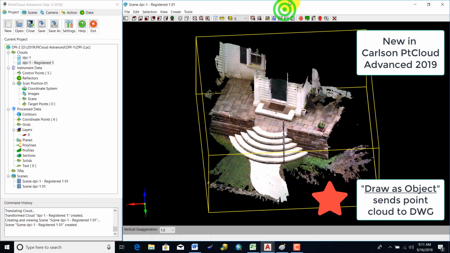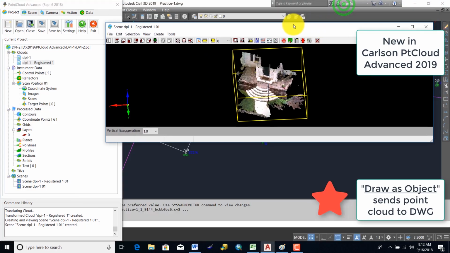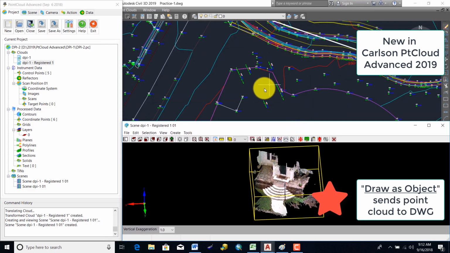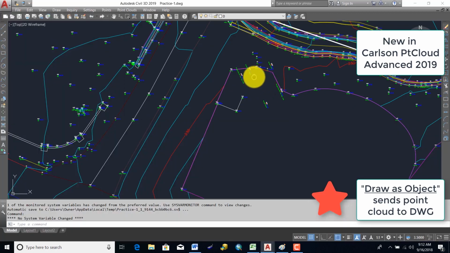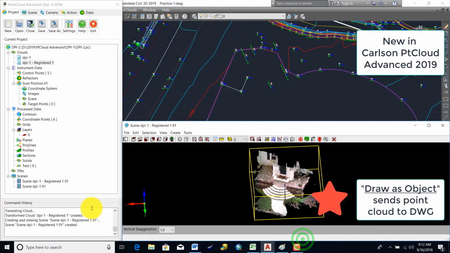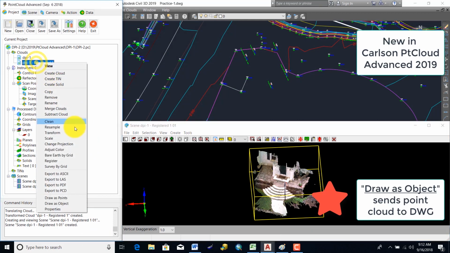And what I'll do here, so that you can see it happen in real time, I'm going to move this guy down and just pop it right about there. And I've zoomed out here, so you should see it. Here, I'll pan over. And every time it races, just pick this guy there, and it shows up. Okay, at this point, let's go back to DPI register and come down and do draw as object.